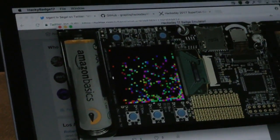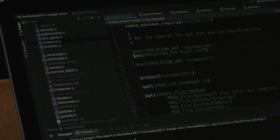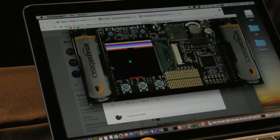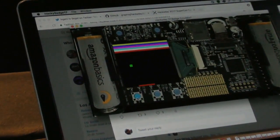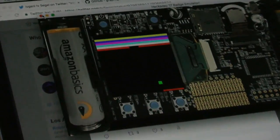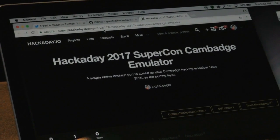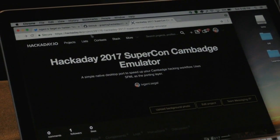To use it is fairly easy. You just put the name of your app in the CMake file here. If you're familiar with the app map, you pretty much put it right here, hit build. Holy warnings. And the accelerometer is by mouse. You've got the buttons working. And it's fully hosted on GitHub, has a project page. We put it up about 6 hours ago, so hopefully some of you saw it. Let's hear it for Iv.